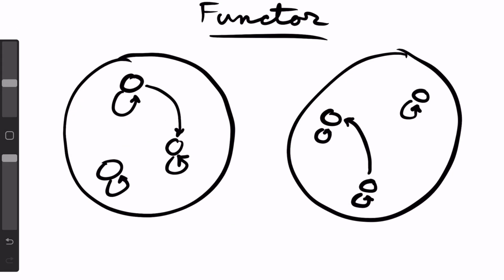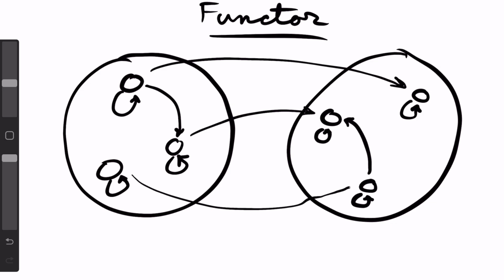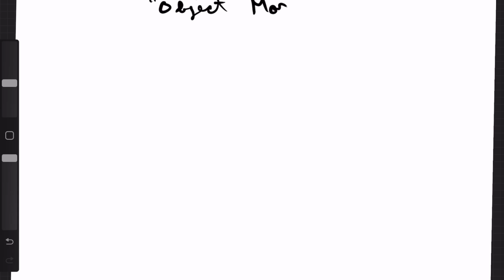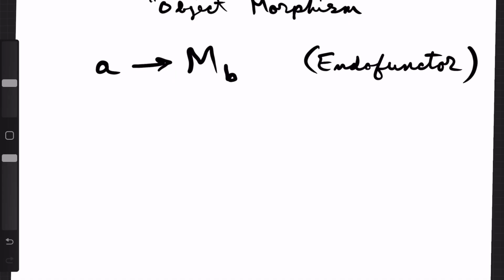Remember that for a functor, we need two things: an object morphism, a morphism or function mapping every object or type to another object or type, and a morphism, a morphism or function mapping every morphism or function to another morphism or function. A parameterized type constructor mapping A to M sub B provides a function from every type in the language to another type. This can be an object morphism.